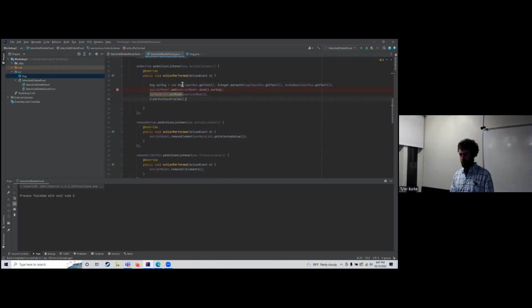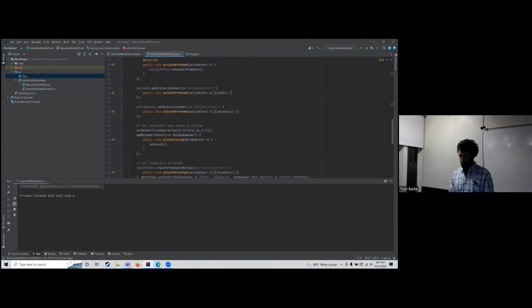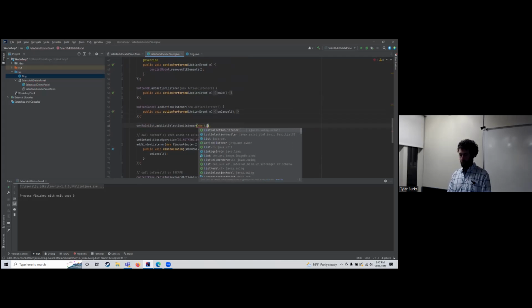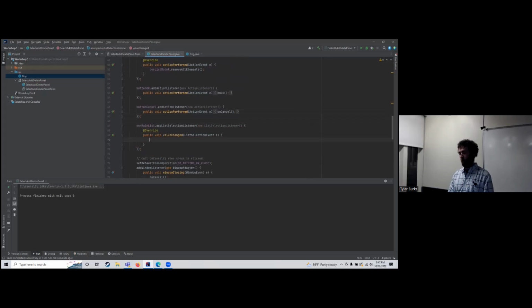We are just going to, upon selection, call main list dot add list selection listener, new list selection listener. When the list selection listener value changed property is called, when this event gets fired off, it means that the item that is currently selected by the user in the list no longer matches the last recognized value that the user has selected.